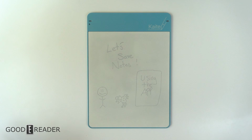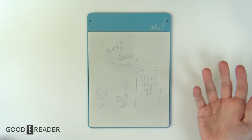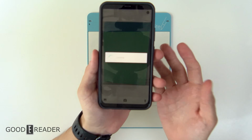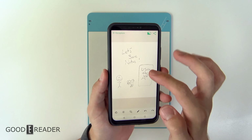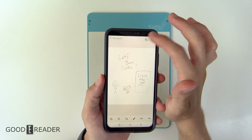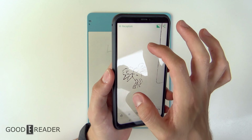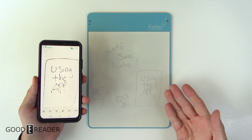We touched on how you save your notes, and you might be wondering how that's possible because this doesn't even have a hard drive or anything on it. Well, you use the Kaite app on your phone. You literally just hover it over your screen, and without pressing anything, it saves the note to your phone. And it actually not only saves it, it converts it into just the lines that you've drawn, as you can see right there. You can toggle between the actual photo or the rendered version, so you can see everything we've drawn from the little bird to using the app, which is all the exact same as what we've done here.